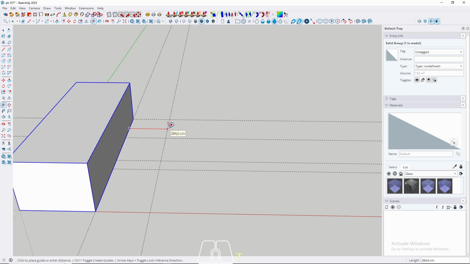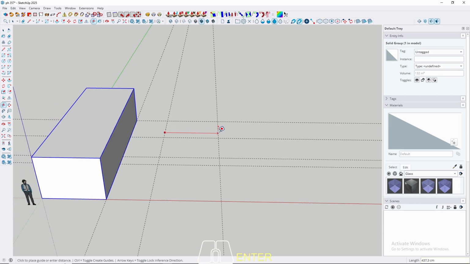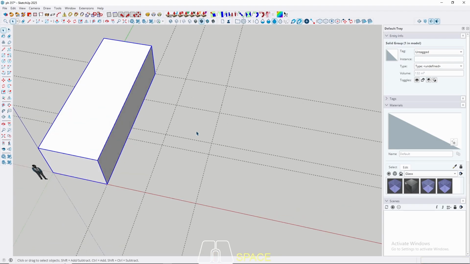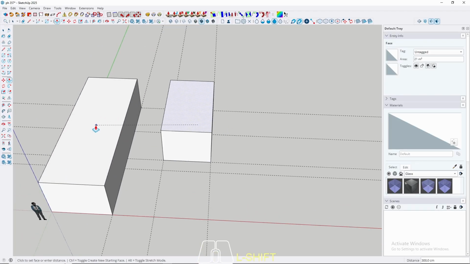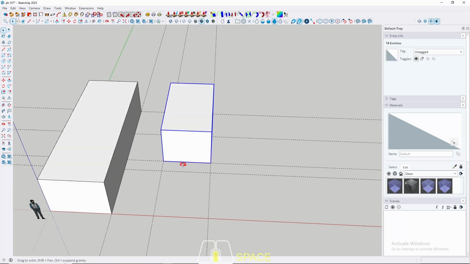I think I'm going to put 270 centimeter, and then mark again, 350 centimeter, and let's make a second mesh right here, and then make a line to our first mesh. Make it group, of course.